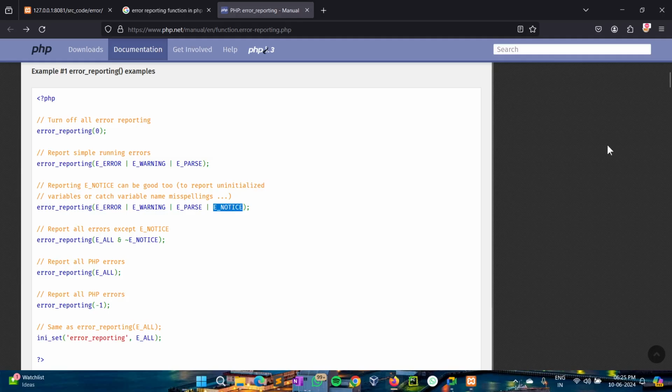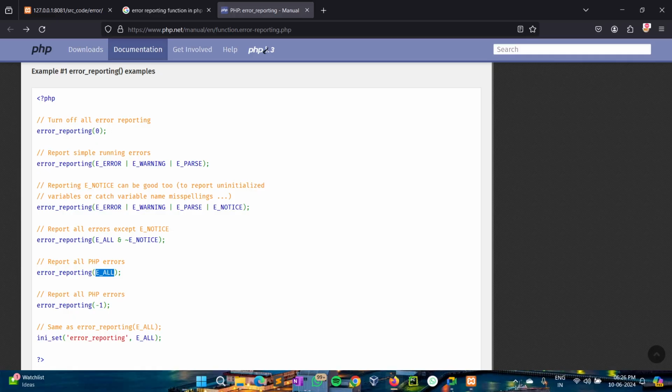These four types of errors we generally have in any PHP code or any other code. So in web development, these four types of errors are what you may want to hide from the code. If you want to hide all types of errors, we simply use E_ALL. E_ALL will hide all types of errors from the browser.